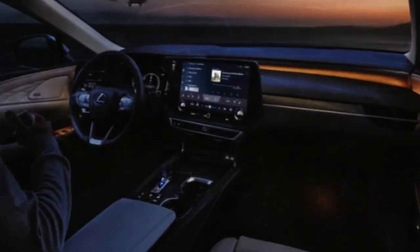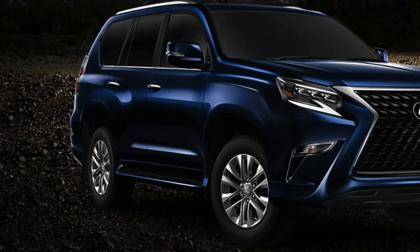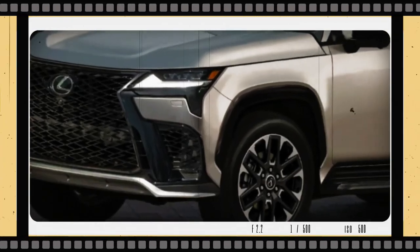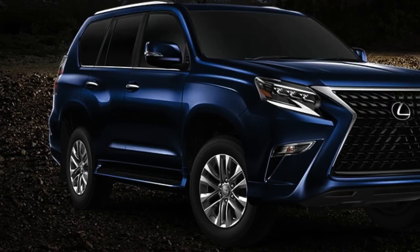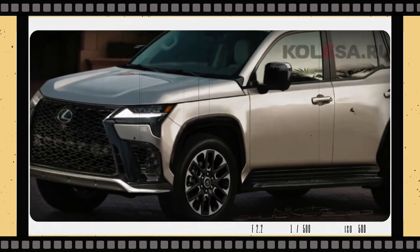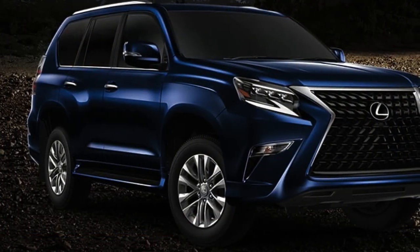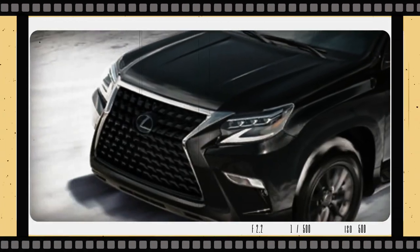As per recent reports from AutoNews.com, a next-generation 2024 Lexus GX 550 is on its way, and it is expected to arrive in 2024. The Lexus GX has been around since 2009 and is showing its age compared to other luxury SUVs in its class. The new GX will be the luxury class sibling of the next-gen Toyota Land Cruiser Prado, which is set to launch in 2023.